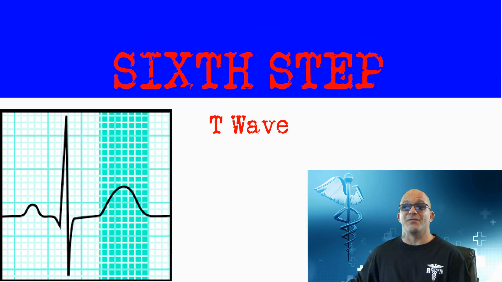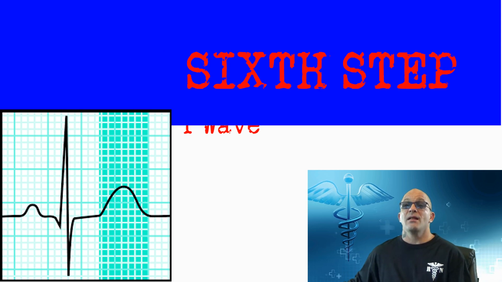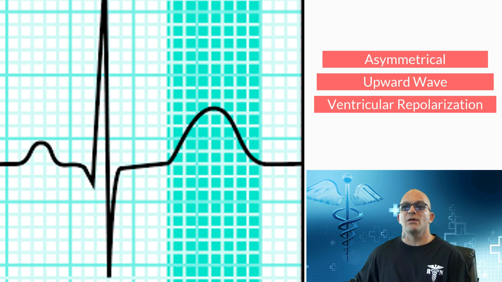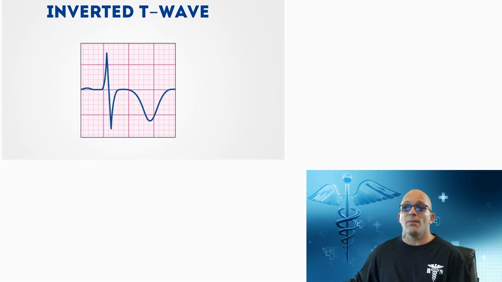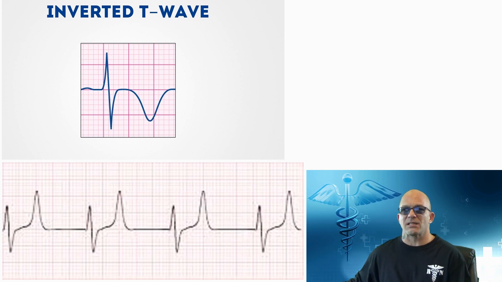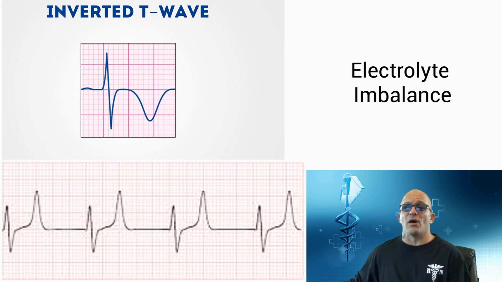The sixth step of the assessment covers the T wave. The T wave is an asymmetrical upward waveform which follows the QRS complex and represents the repolarization or relaxation of the ventricles. We must keep an eye out for any downward or negative deflections and for any T waves that have tall pointed peaks, because this can indicate, among other things, an electrolyte imbalance. For the purpose of this video, we will only be mentioning assessment techniques and what to observe for; we will discuss cause and effect of the EKG rhythms in upcoming videos.